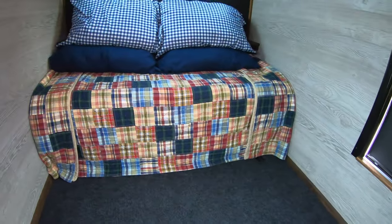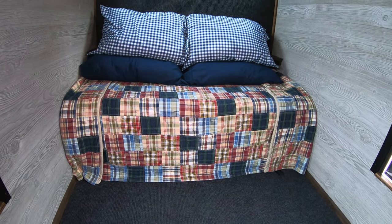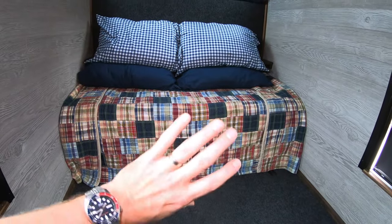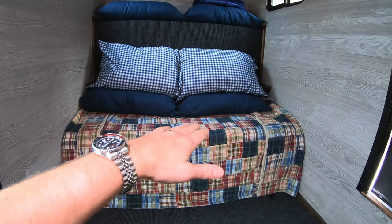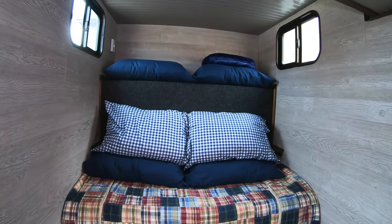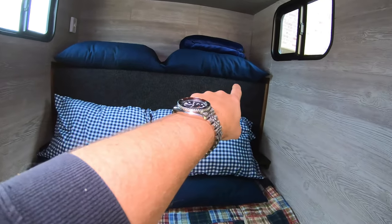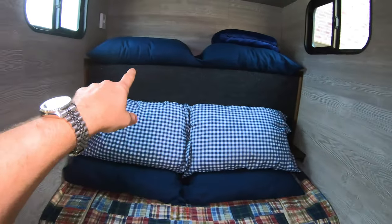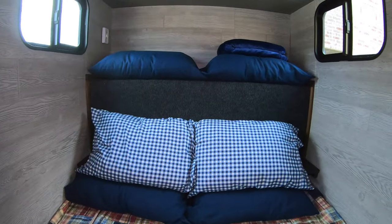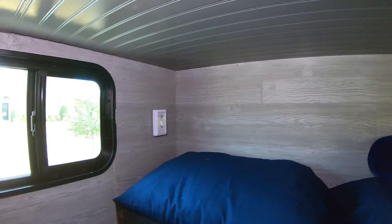And then moving around here, you can see right now I've got the tri-fold mattress. This is a queen mattress, and it fits perfectly edge to edge, and it is obviously folded up, and it kind of functions as a couch right now. And we just got some pillows and some blankets stuffed up there. I have not put the bunk bed portion up, but there will be a latch right here on top of this section and coming down this wall on both sides that's going to act as the bunk bed for the kids. And then up top, you can see I've got a few more things I do have to get done. I've got to get some trim up here, but that's pretty much it. So I'm calling this camper done.